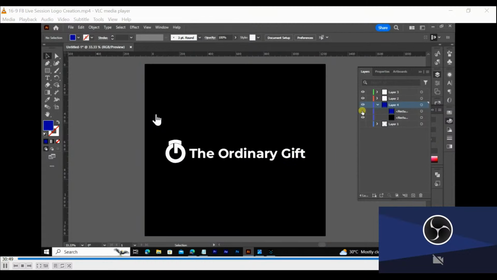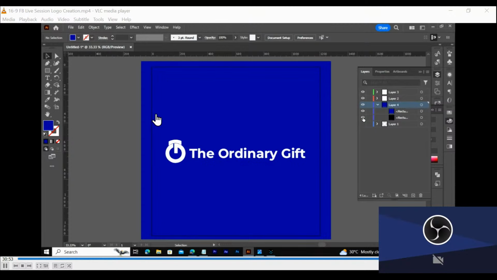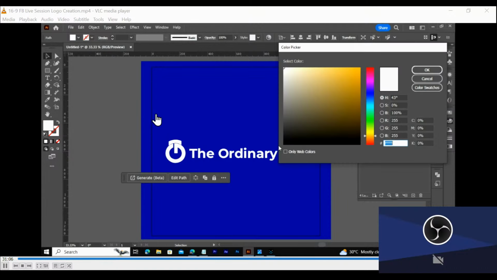So you can always turn off any of the background. I want to turn off the blue and I'll go back to my black. Or I can turn off my black and let the blue be there. So whichever you want, you can always switch this. Switching your color. Change your logo color to another color you wish. It's just up to you.